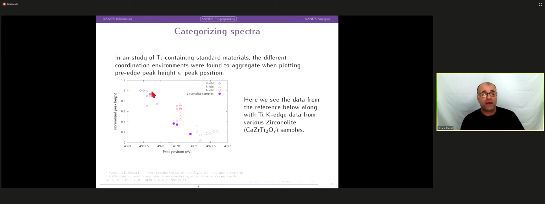For the fourfold ones, the peak is really high and at relatively low energy, whereas in the sixfold ones, the peak is really small and at considerably higher energy. So what you can do with a characterization like this is measure something unknown. Some folks came to my beamline with a material called zirconolite that had been processed in a few different ways. One of the ways of processing left it clearly in a sixfold state, because its pre-edge peak is clearly associated with this cluster. But after processing the material in certain ways, it's been reduced to a fivefold coordination. Again, this is done with a small amount of analysis, but not in-depth analysis, by categorizing features of a broad set of spectra. Again, a fingerprinting approach.